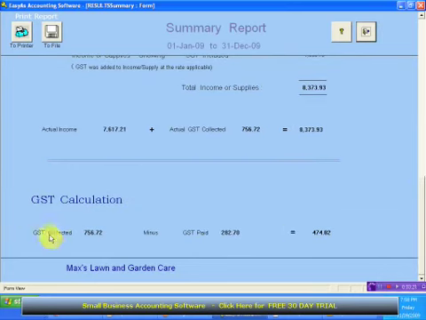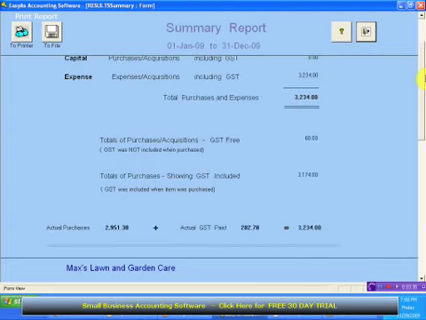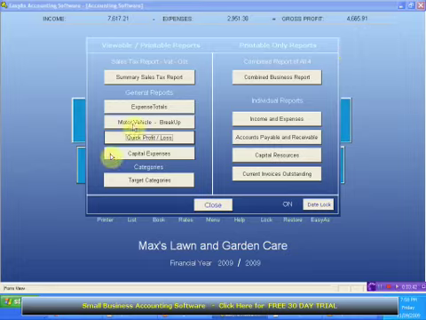And we even do an equation down here. We even tell you that the GST collected minus the GST paid gives you this. If you're allowed to do this with your calculations, then it even tells you the figure. So when you fill out your report, it should pretty much match this anyway. That's all I wanted to show you.